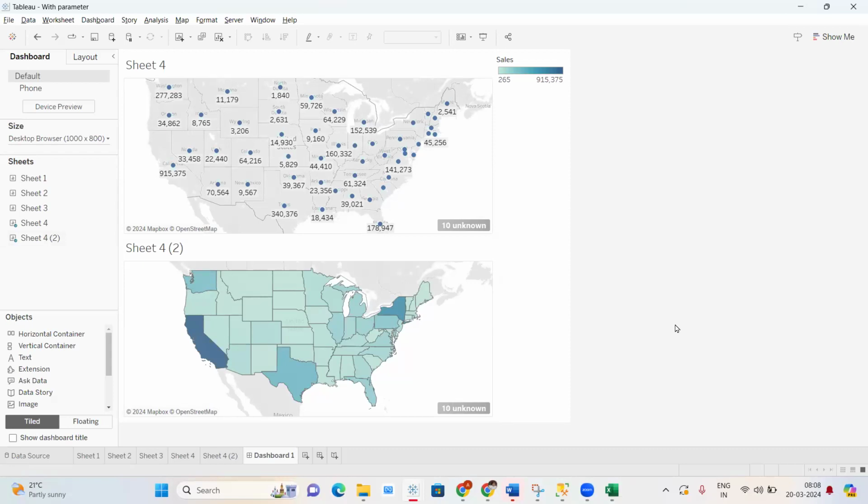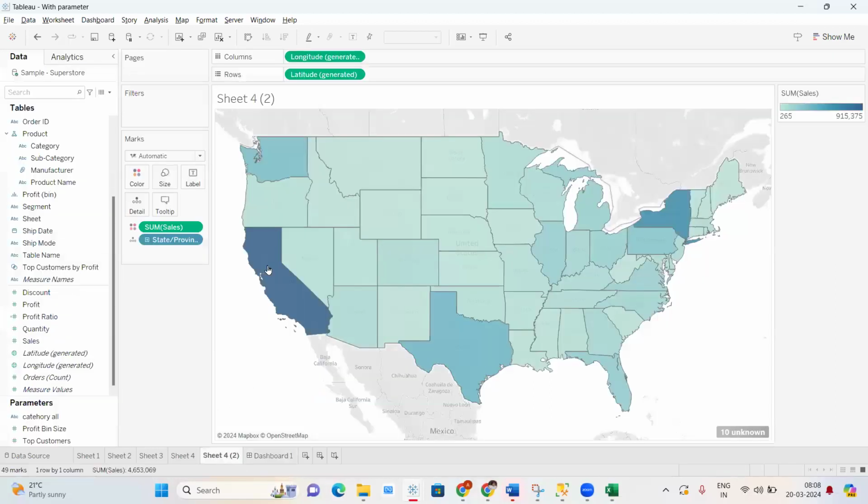You understand that the darker the shade, the higher the sales, and we can just hover over and get the state name also. Or if you don't want to hover, you already have the state name, but it is not visible very much.